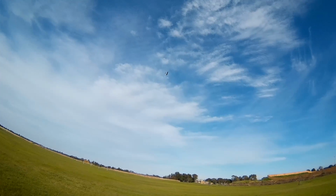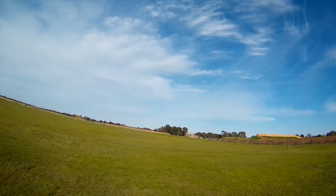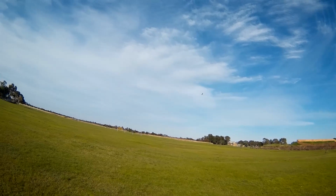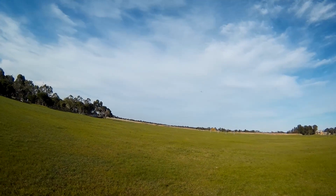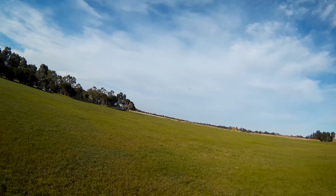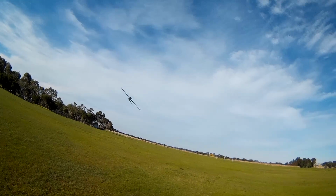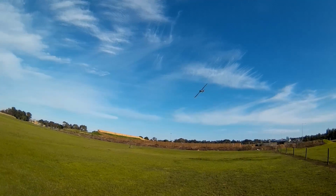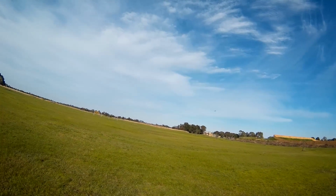It's an absolutely perfect day today, so great day for a test. So that's flying quite nicely. Nice and smooth. It's all grey, which I really don't like. There's no point having all grey. I'd rather it all white so I can add my own colour. So manufacturers, if you're listening, get rid of the grey.